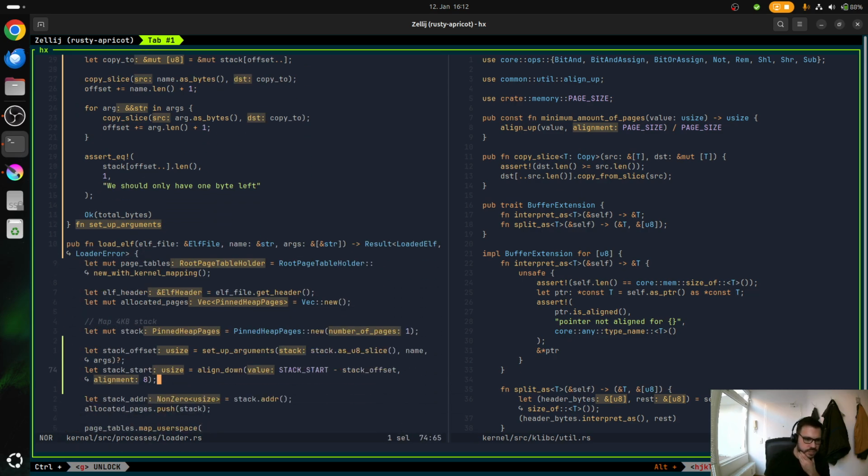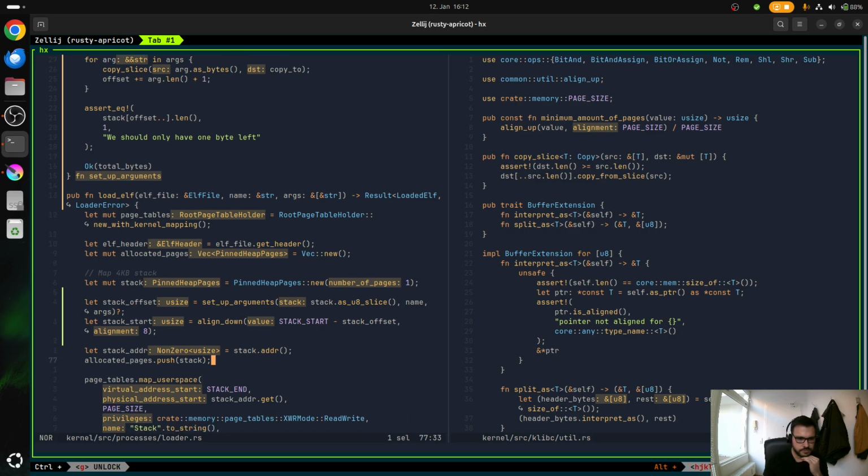Okay. And actually we need a way to tell this stack offset to the process.